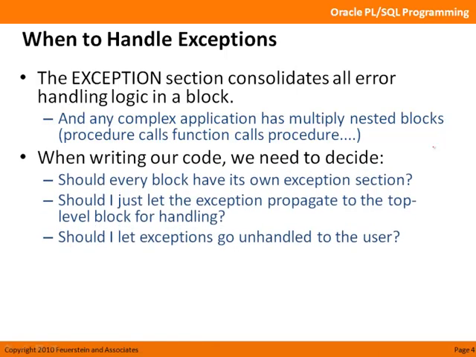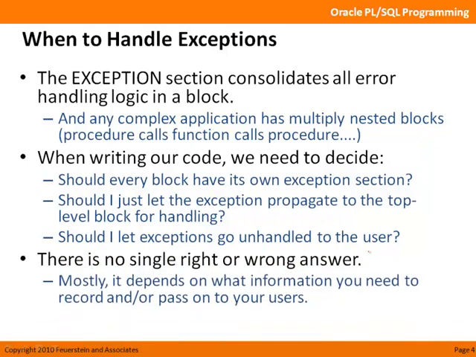So as we write all these individual programs, we need to decide, should every block have an exception section? Should I just let the exception propagate to the top level block for handling? Should I let exceptions go unhandled to the user? There's actually no single right or wrong answer to each of these questions. It mostly depends on what kind of information you need to provide to your users and to record for your support team and your developers to fix problems that occur.